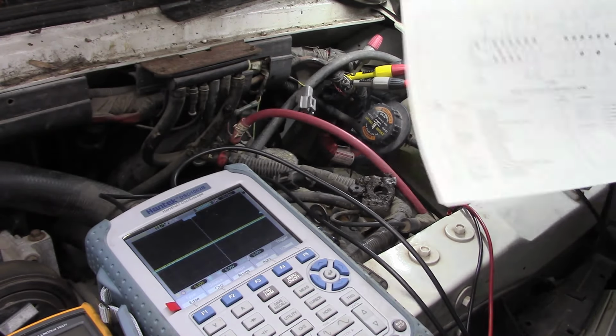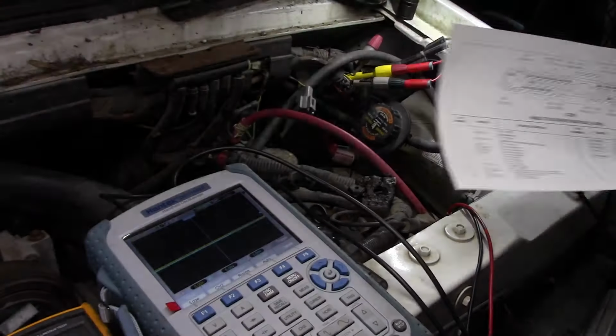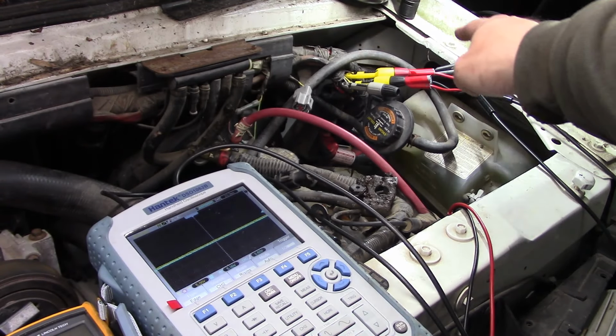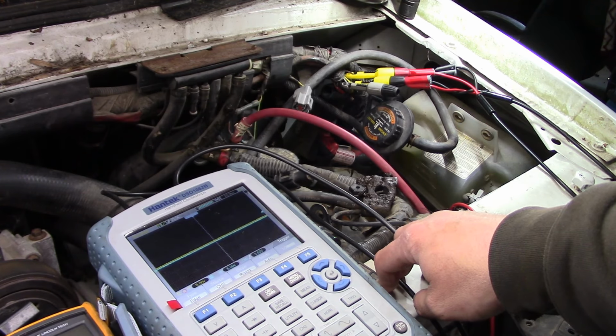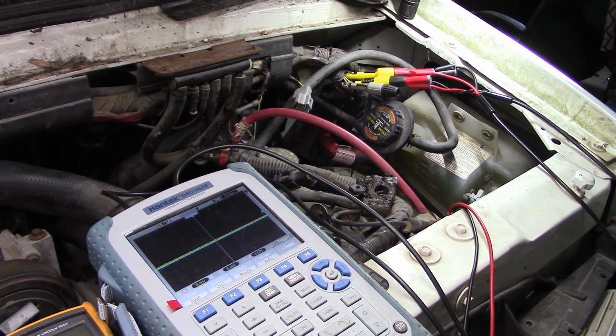There's one other pin we can try to check, which is this signal return, gray with a red stripe wire. Why don't we set up and see what that does? Okay, same test, but we're tapped into the gray with the red stripe. And we're not getting anything back on that one either. Okay, I think that's it. And it gave me the same code.